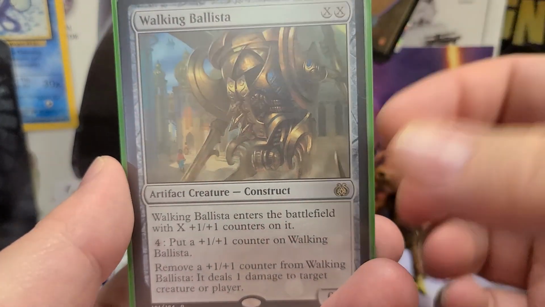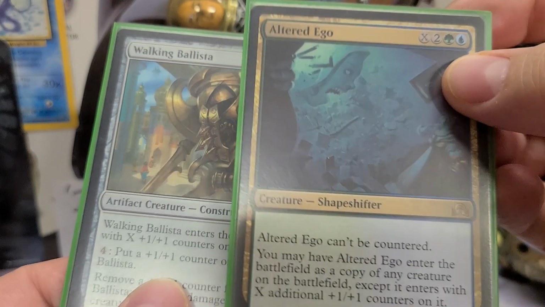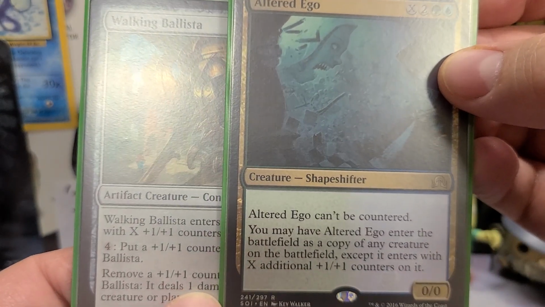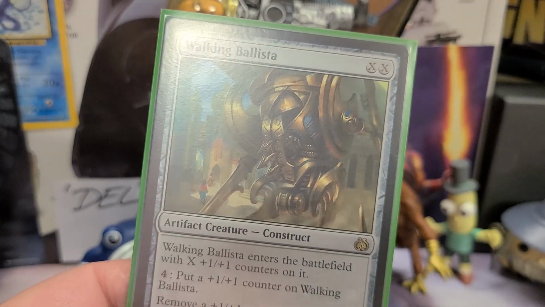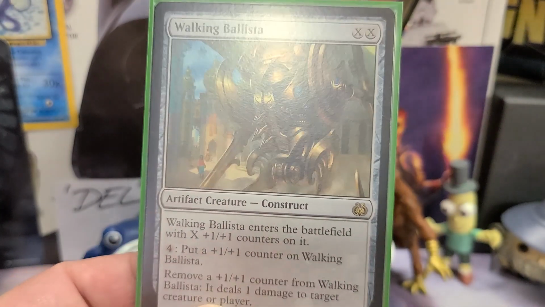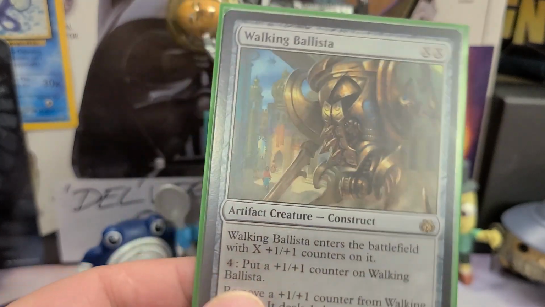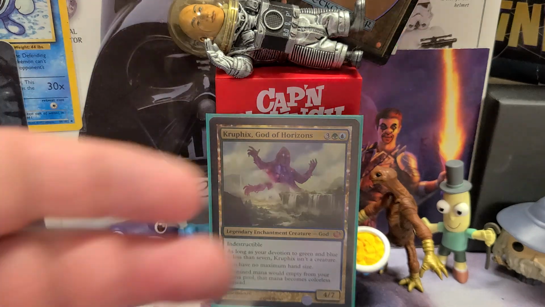Walking Ballista. Probably, besides this and the Altered Ego, because Altered Ego is not technically anything but a shapeshifter. The Walking Ballista also is not technically a Hydra, but you've got that much mana, why not do something with this guy? But those are the big beaters, no Snowball Drowsy. I kind of want to stay away from that. And the deck just wasn't really doing much for me to want to keep it.